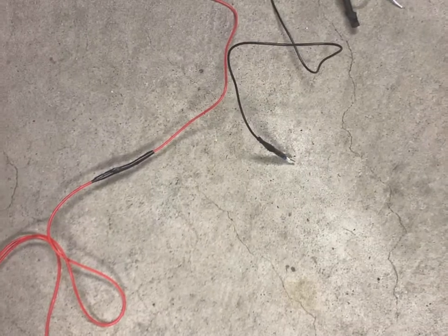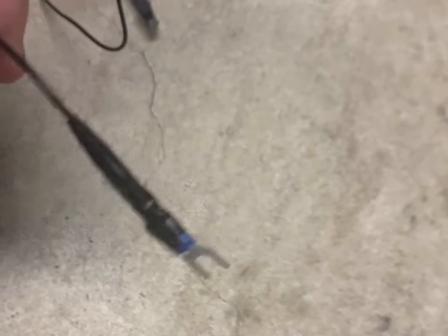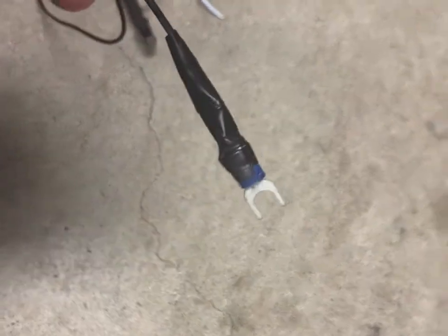So I'll show you my harness here. All right, this is my harness. As you can see, that's the control unit. The white's the ground. You have the black antenna. This goes to your battery. I used crimping, and I also covered it up with electrical tape to make sure it's waterproof. That'll of course go to the black terminal.